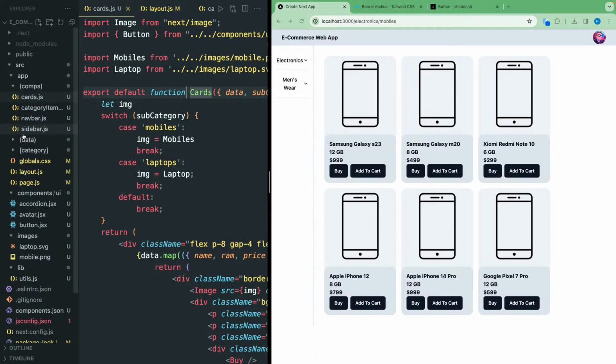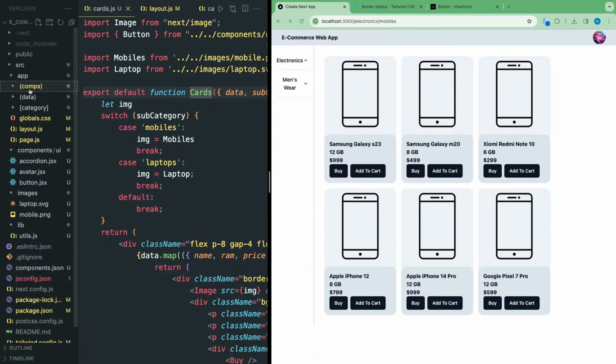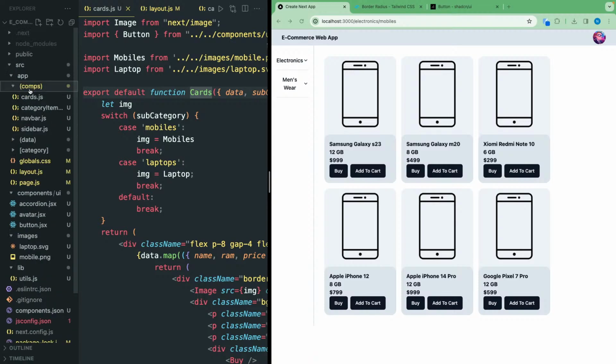I think I needed an extra folder to put my components from shadcn UI.